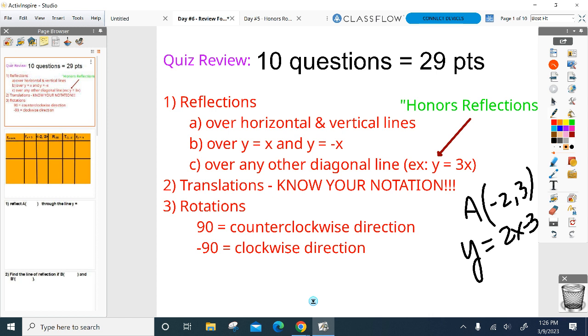And then what we did yesterday, rotations. 90 is counterclockwise. Negative 90 would be clockwise. And then what we're about to do right now. So that's what we're looking at for tomorrow. You will have an extra sheet of graph paper at the end if you choose to turn your paper at all for the rotation, so you don't need to memorize the rules unless you want to. That's a personal decision.